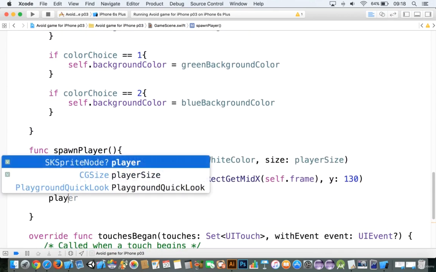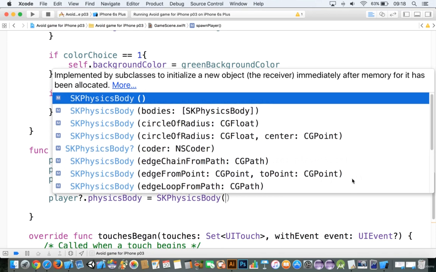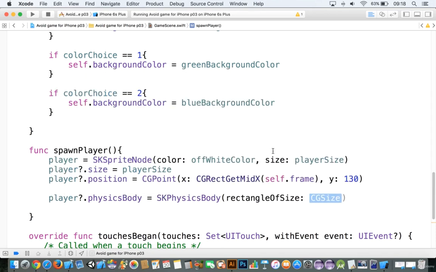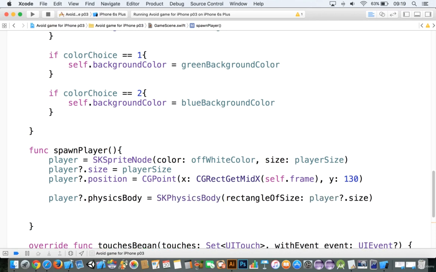Okay, so we now have our physics world and we now have our contact delegate, and let's add in our physicsBody is equal to SKPhysicsBody, and it should be physicsBody like that, and we're going to scroll down to rectangle of size, and we're going to go to player.size, just like that.